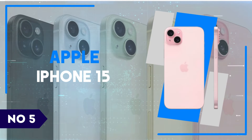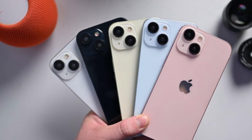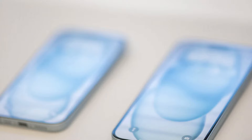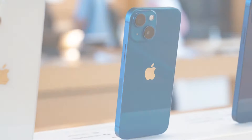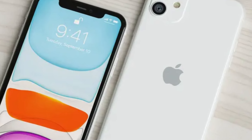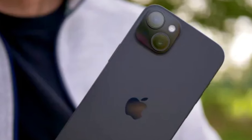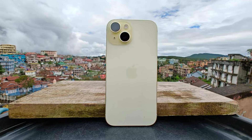Apple iPhone 15. Introducing the Apple iPhone 15, a groundbreaking addition to the tech giant's illustrious lineup. Boasting a sleek design and cutting-edge features, the iPhone 15 sets a new standard for innovation. With its stunning Liquid Retina XDR display, colors pop vibrantly, while the ProMotion technology ensures buttery smooth scrolling and gaming experiences. Under the hood, the A16 Bionic chip powers seamless multitasking and blazing-fast performance, allowing you to tackle any task with ease.